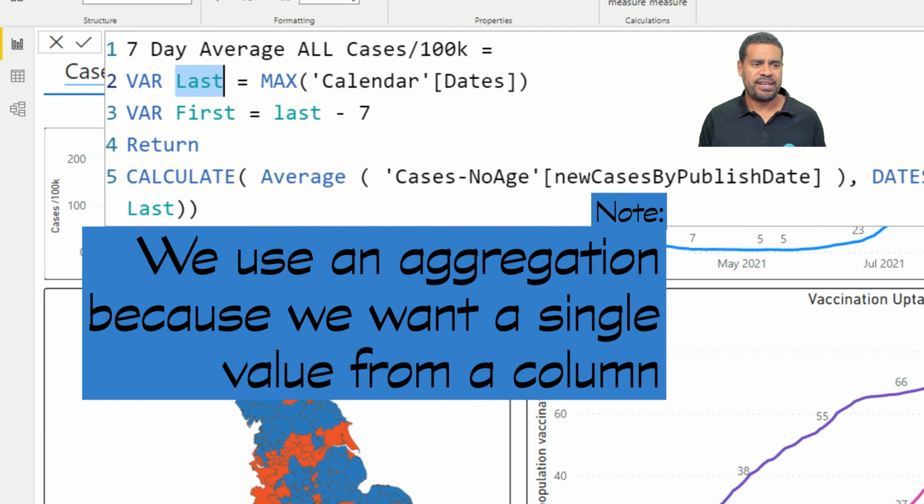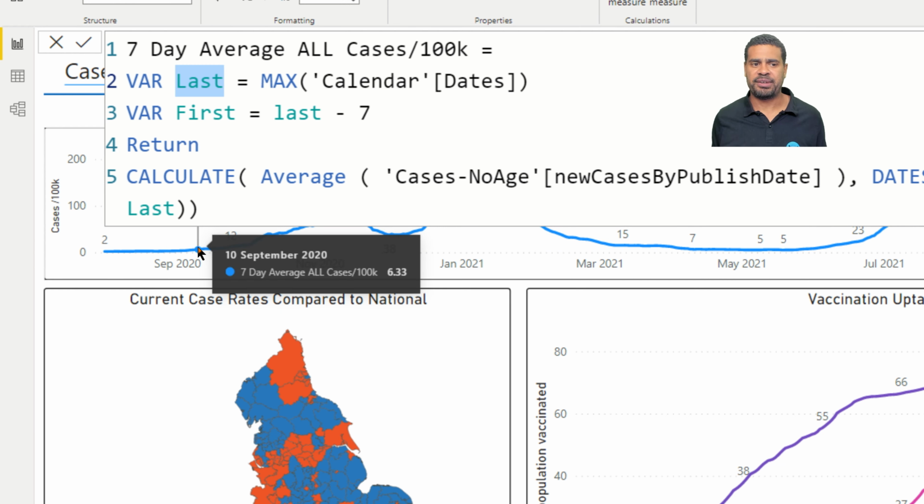So if we're at this point here, it's going to be the 10th of September, 2020. That's the last date. So we think, well, 7-day rolling average, so let's go back 7 days. All we're doing is taking that date and minus 7 from it.